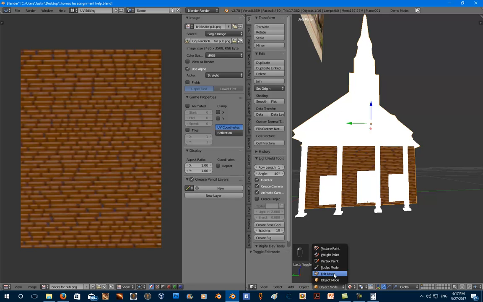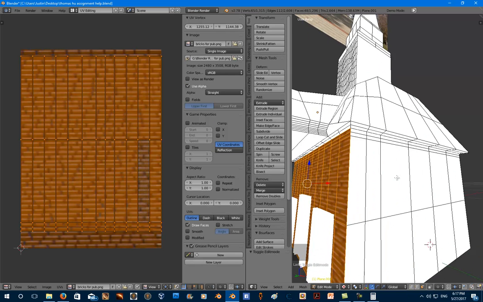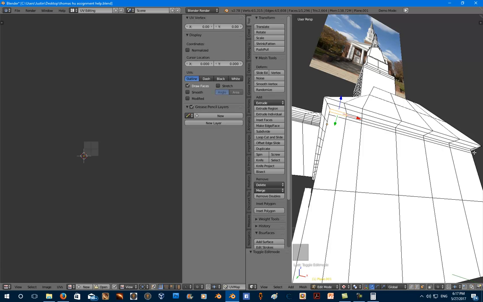And in here, because we're here now, we're going to select all these faces instead of going back to default. Well, we'll go back to default, but not yet.